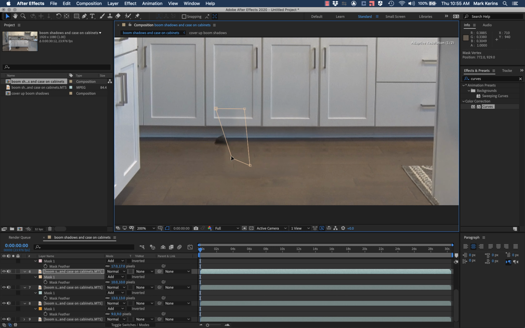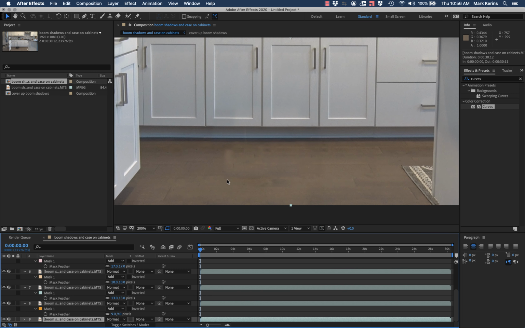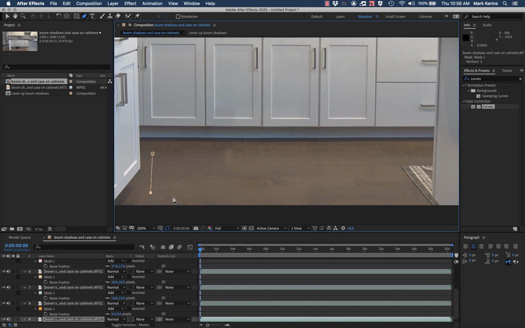So let's see, can I do something about that? Okay, now I just got this little bit here. And I think what I'm going to do is make kind of two layers here.